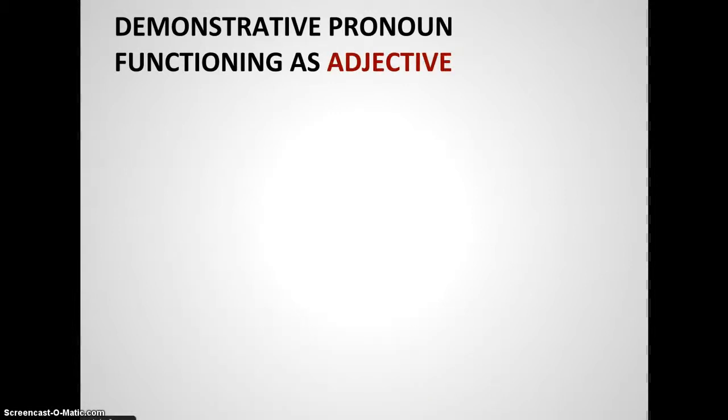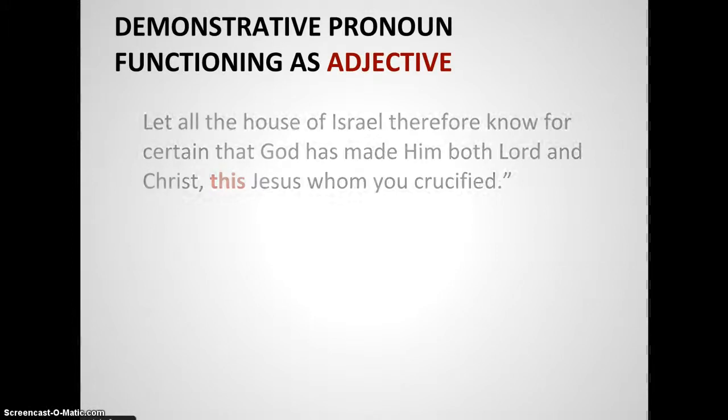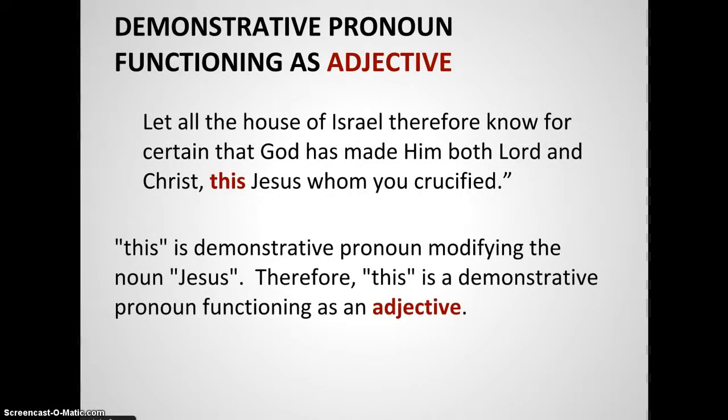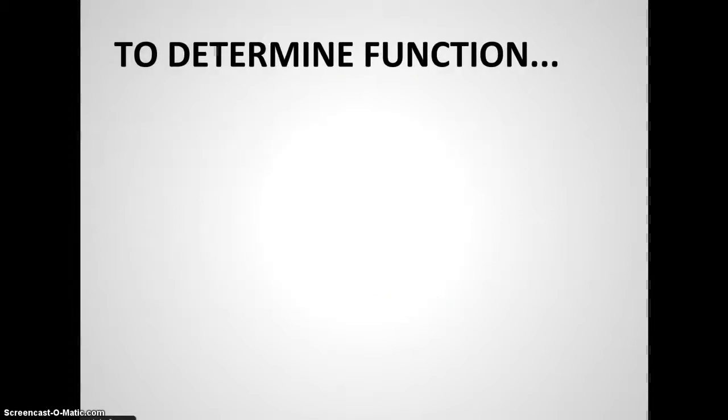Now, demonstrative pronouns can also function as adjectives. So here we have another text, again from Acts. And again, we have a demonstrative pronoun this, but notice this time that this Jesus, the this is modifying Jesus, and therefore it's adjectival. Jesus is a noun, and anything that modifies a noun we call an adjective, or something that's functioning adjectivally. So here we have an adjectival use of the demonstrative pronoun this.